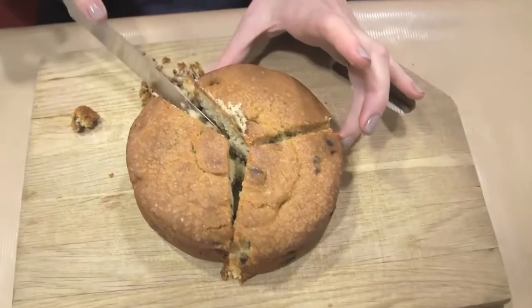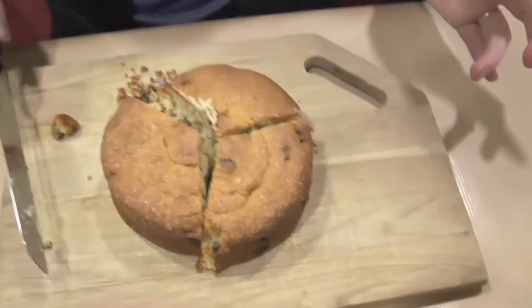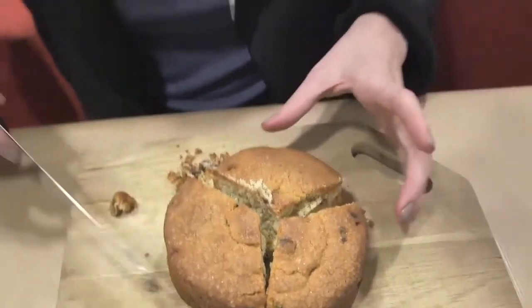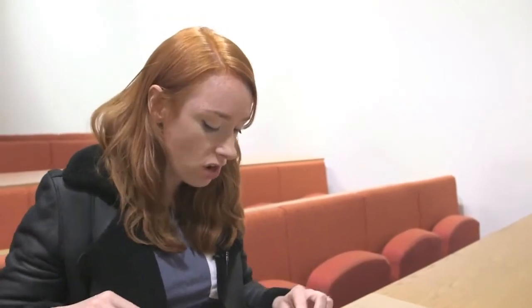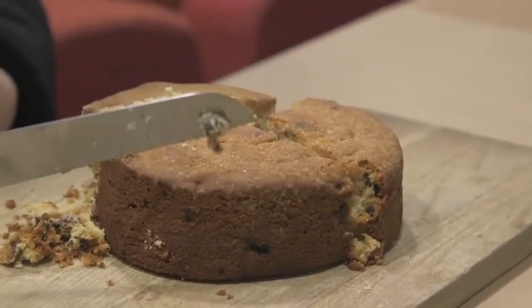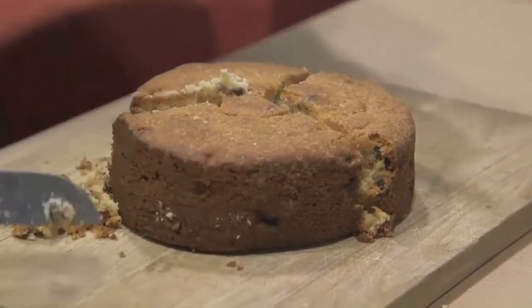Okay. I think I can see the dud piece, but yeah, anyway. Which one's the dud piece? I think that's a bit small. Well, you have got that one, more sparkly bits on it. Yeah, absolutely. There's more to a cake than just size. Some people like the sort of crusty bit around the outside. Some people like the sugary bits. Some people hate the fruit. It's your personal preference that comes into this as well.